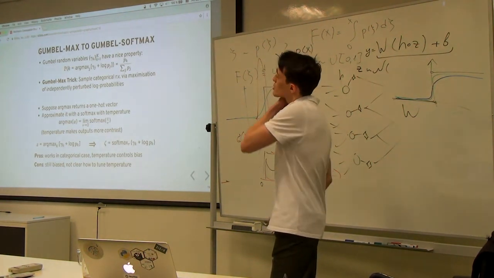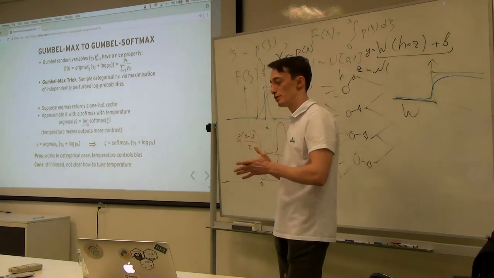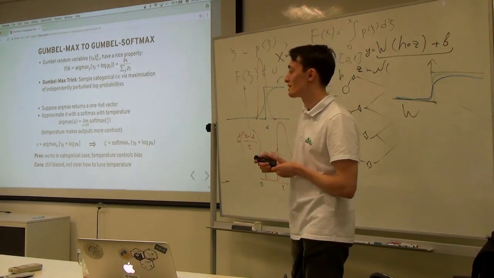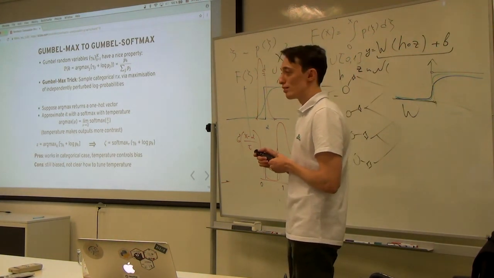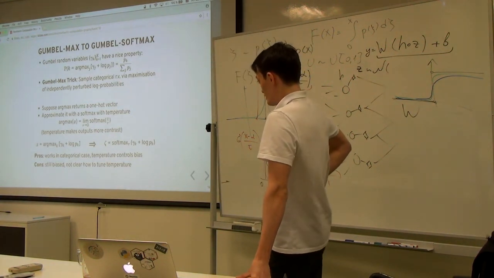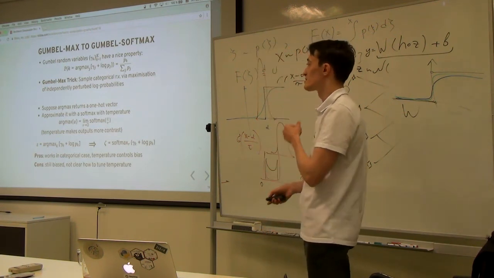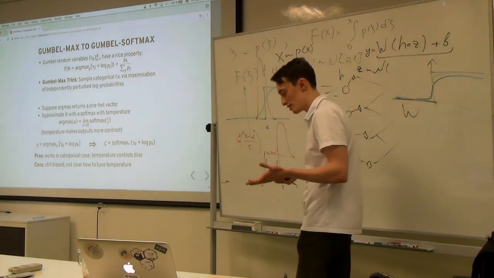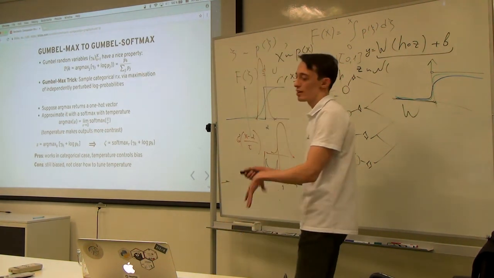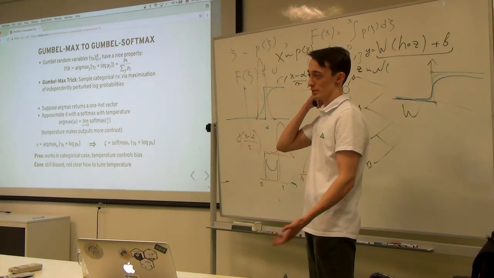Okay. So that's actually a pretty interesting trick, I'd say. By controlling the temperature, you can control the accuracy of your approximation. And that seems the hot technique nowadays. And it really works, which is interesting. Yeah, works pretty well. However, there are still problems to it. It's still biased. It's a biased gradient. It does not optimize what you will be using at test time. And so far, all the relaxations we're talking about are relaxations because they will be biased compared to what you'll be using at test time.